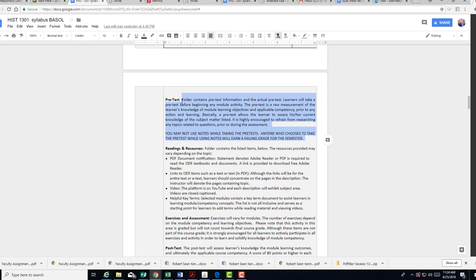You cannot use your notes. When you take the exam, the webcam will prompt you to show your environment. Make sure I don't see any notes laying around or a book laying around or a cell phone laying around. Do not use electronic equipment during the exam. If you do, I'm not going to ask questions. I am just going to assume that the student is cheating. And from there, the student will earn a failing grade for the semester. You will not be withdrawn from the course either. You will earn a failing grade for the semester.